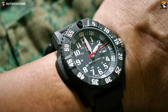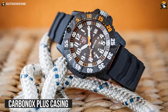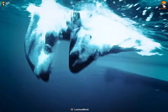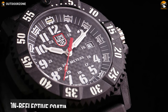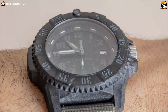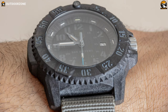The Luminox Master Carbon Seal 3801 is known for being durable and handy in the water, performing great and shattering expectations in a tactical situation. Its Carbonox Plus casing is durable enough so that no shock and scratches can harm this watch. It is also water resistant up to 300 meters. Thanks to its non-reflective coating, the watch does not reflect any light. It features a protected colored light tube with a sapphire crystal that delivers sharp reading every time, and the crystal has a non-reflective coating on top.